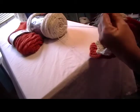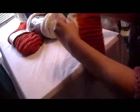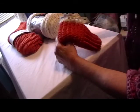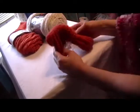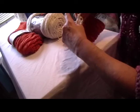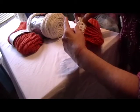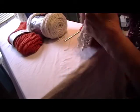There's my scissors, here they are. Here you go. Now I guess we should count our spaces, huh? And strive to make the other slipper the same, of course. So let's see, we've got 1, 2, 3, 4, 5, 6, 7, 8, 9, 10, 11, 12, 13, 14, 15, 16, 17, 18, 19, 20, 21, 22, 23, 24, 25.